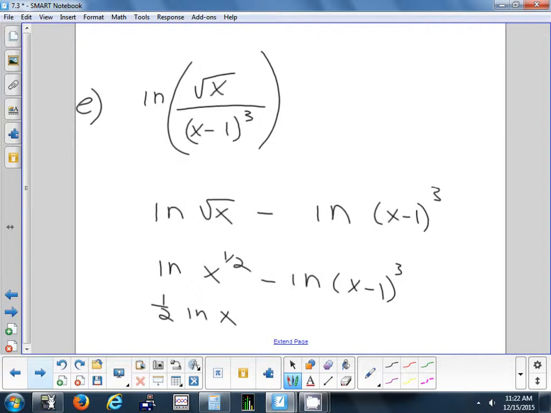If this is a problem on a test and it asks you to write powers as factors and you leave the final answer with a square root in it, this is wrong. You have to change that square root to a 1 half power and then move it. And how about in the second half? Anything we got to do there? We get to write out x minus 1 times x minus 1 cubed. No, we don't have to do x minus 1 cubed. Just move the 3 in front.